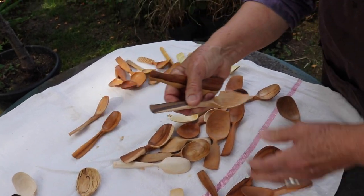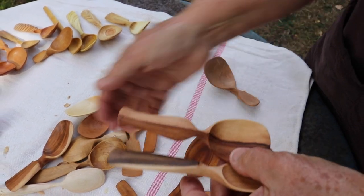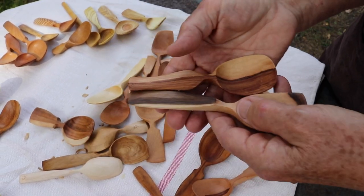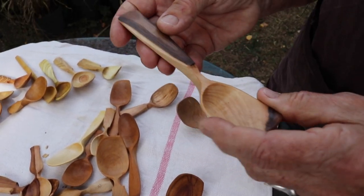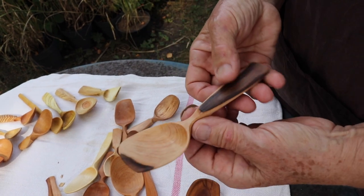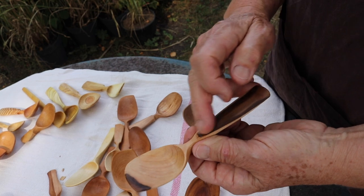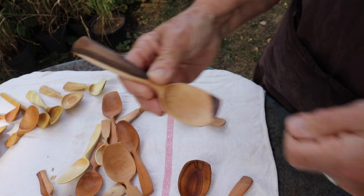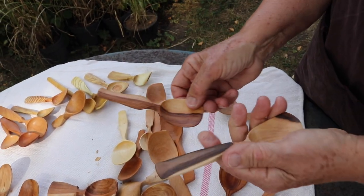Okay, I think these two are rowan. I've just got to double check that. Yeah, I think that isn't rowan. This is rowan. I've done a few spoons in rowan. I got some rowan from John Mullaney at the Northern Bowl Gathering. And I call it a piebald spoon. You get this incredibly dark heartwood, and you can play with it to see where you're going to get the colour. I've made some which are half and half with rowan, which is very easy to do.